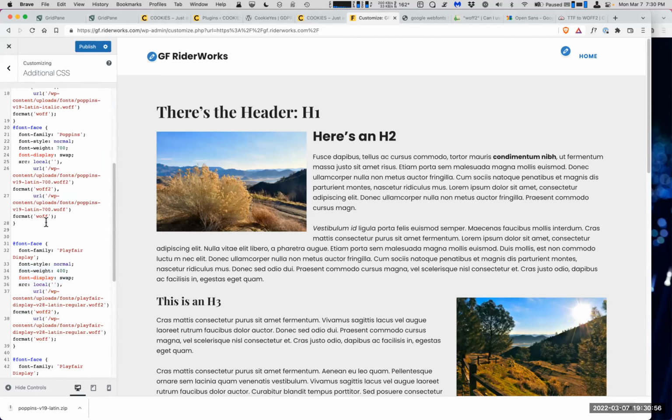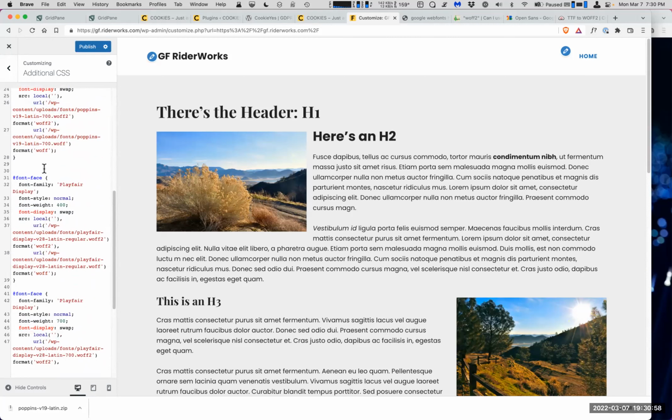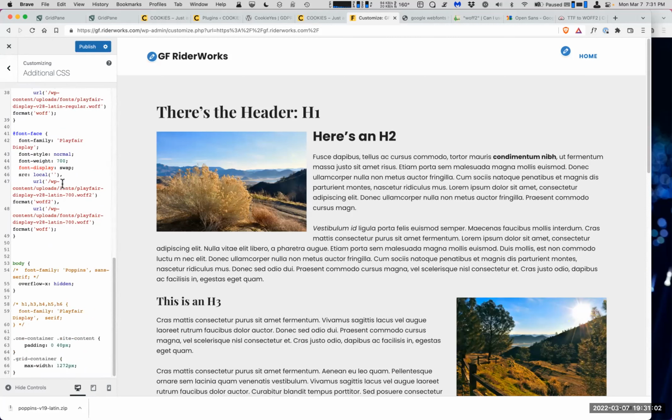And so that's on. And I come down here and I have to do the body font here. So I have to actually designate, because I'm not going to be using the OMGF anymore. I'm just going to be using the manual old school approach. I had this commented out. So I'm just going to say the font family for the body is Poppins, and I'm just giving it a fallback called sans serif.